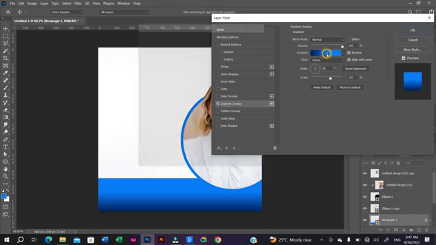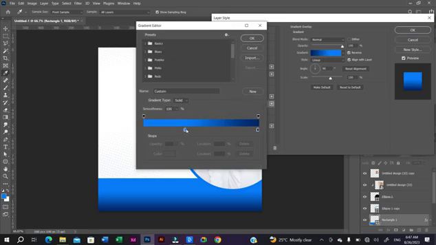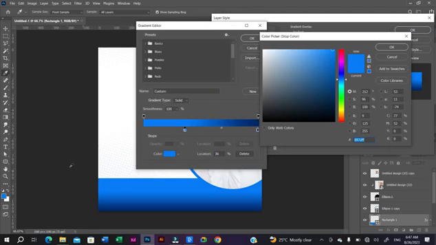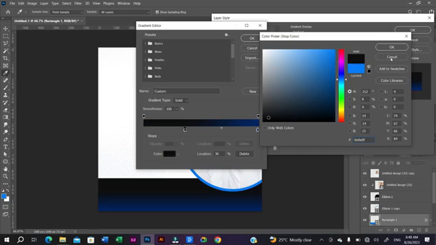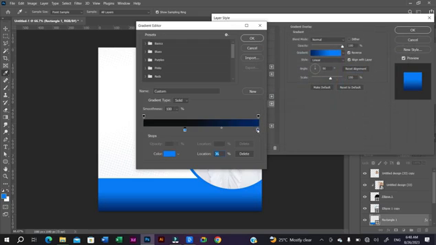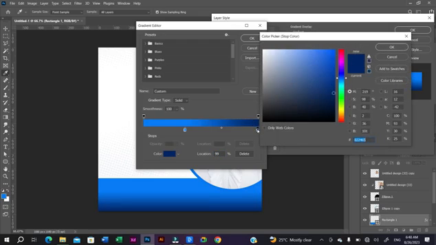Now this is the gradient panel. So you can set your gradient here, then click it to put the color, whatever color you want. Or if you know the color code, you can easily type it or set whatever color you want here. And after you have done that, you do the same thing to the other bottom right of the slider. Set whatever color you want here.